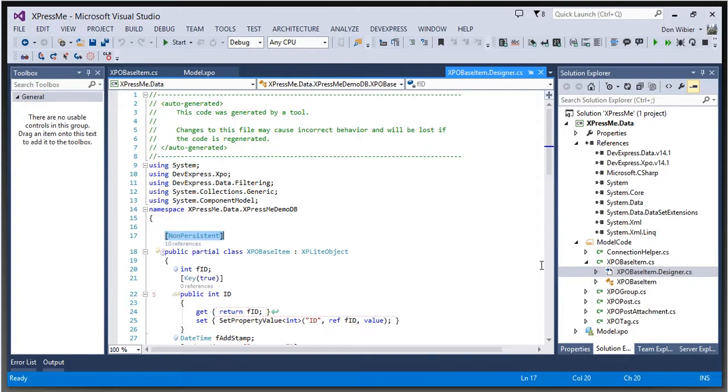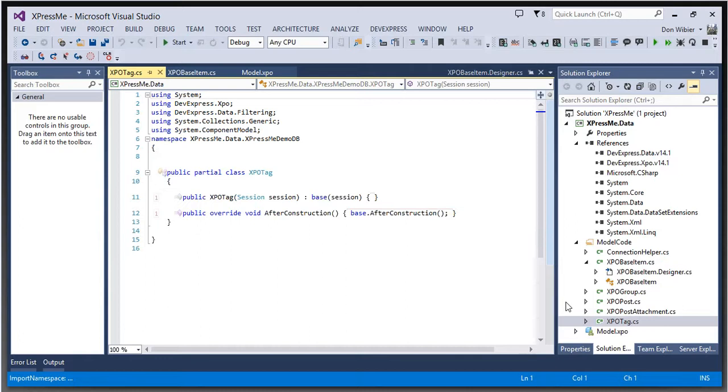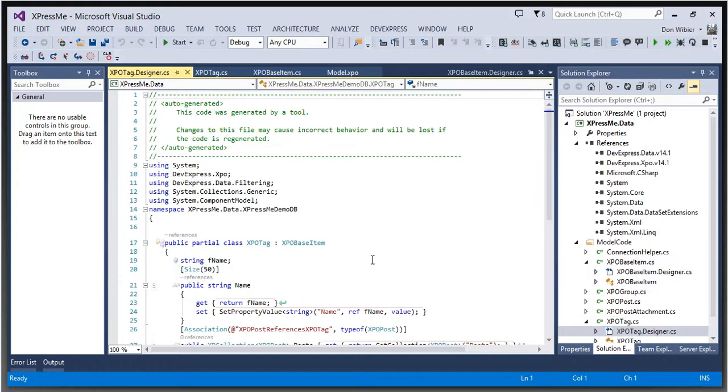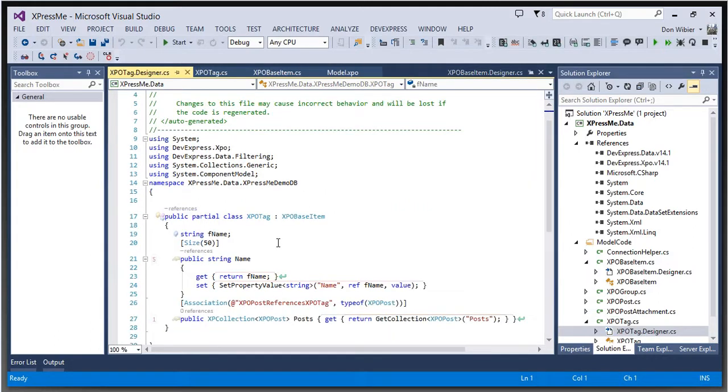And if I now go to the XPO tag class, you will see that this one is the same. And if I go to the designer one, it will be derived from my base item, and it will only have the extra property, which is name, and the relationship, which is set up with the posts.